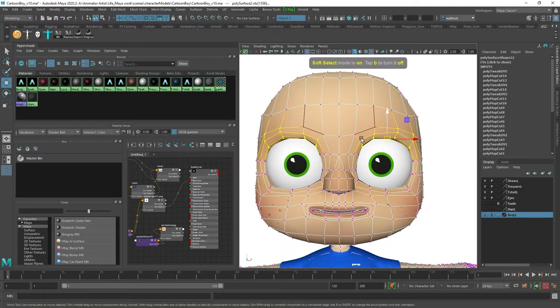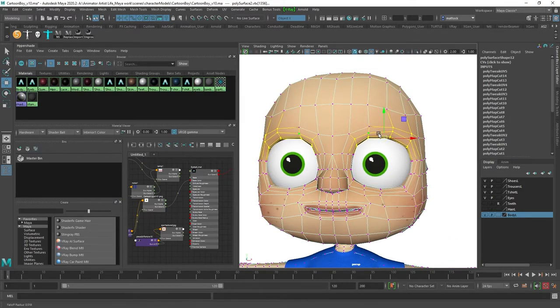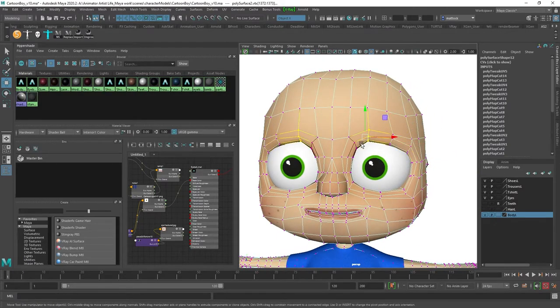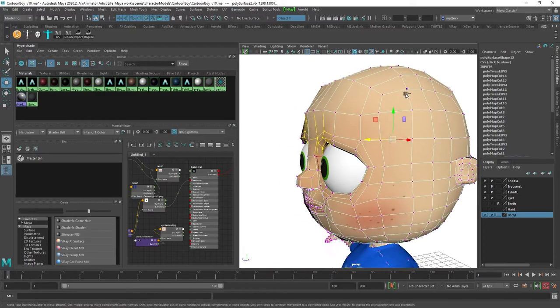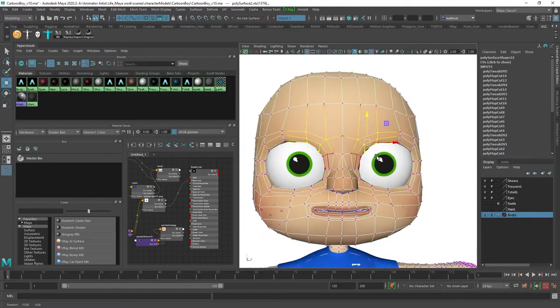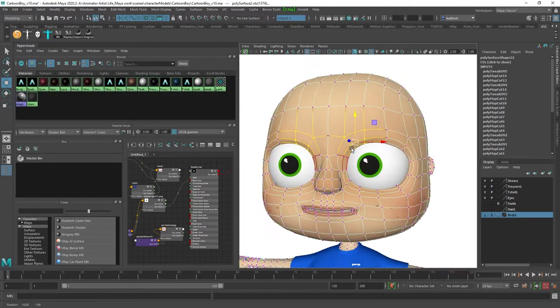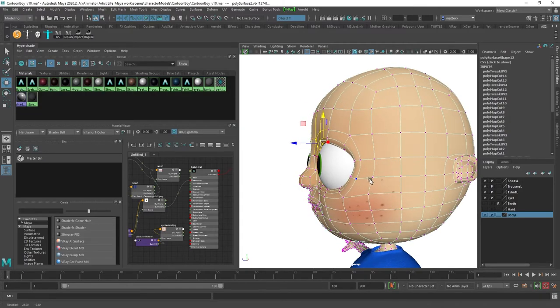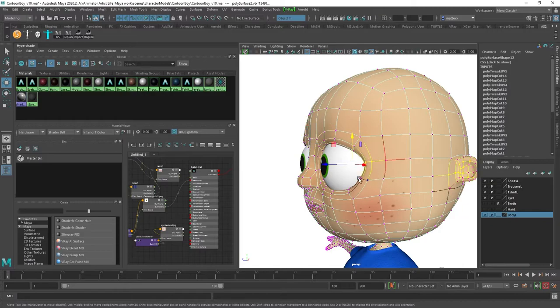We're going to hit the B key for soft selection, and then I'm going to hold down the B key and middle mouse drag, just to set how soft I want that. I'm going to deselect these ones, and let's just bring this down. You don't want to model in an expression like sad or anything, because that will come when we rig the character for animation. It still wants to stay neutral, but for me the eyes were just too bulbous, too sort of round and scary. So let's just bring this forward.